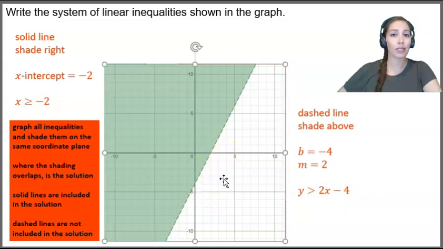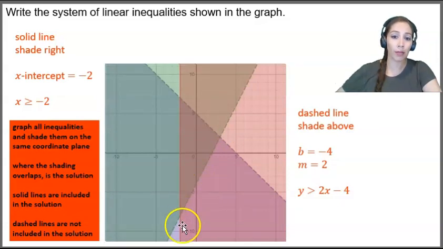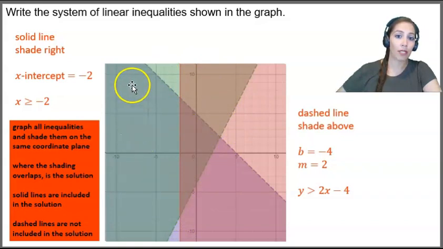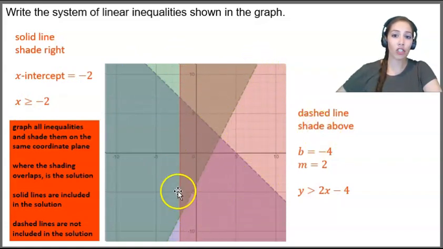And just to show you what that looks like back on the original problem, we just did this one right here. And you can see that we shaded everything above it. So for this one over here, x greater than or equal to -2, we shaded everything to the right of this vertical line. And for this dashed line here, we shaded everything above it. So just those two lines overlapping have just this little section right here, a part of each other, the same. And then the next one we're going to do breaks it down into an even more specific section of just this triangle.